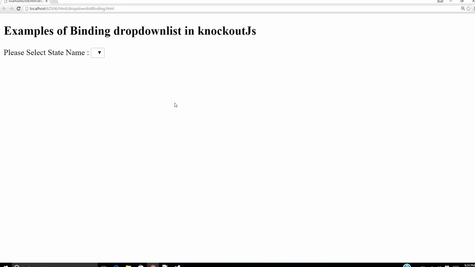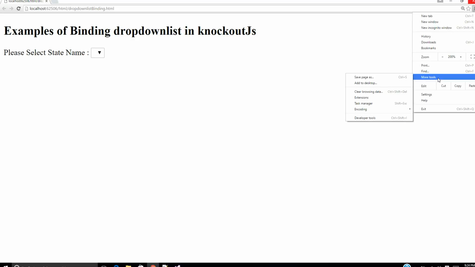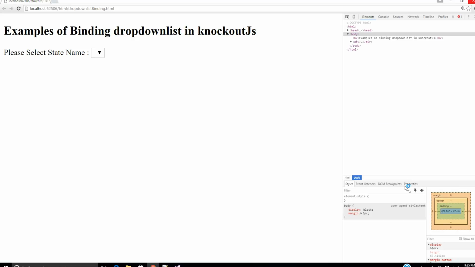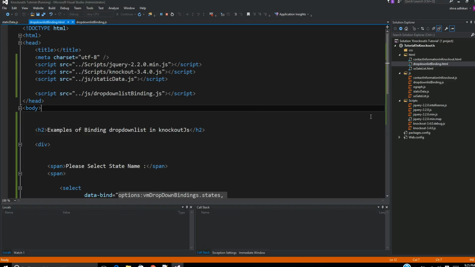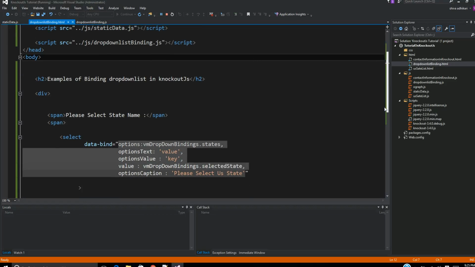Oh, it's not working. There is definitely something not working properly. Okay, so the reference error says US state is not defined in the drop-down list binding. Where am I referring to the US states?